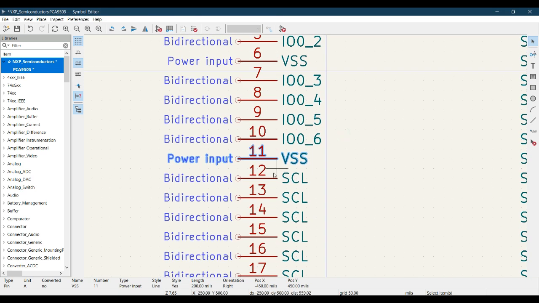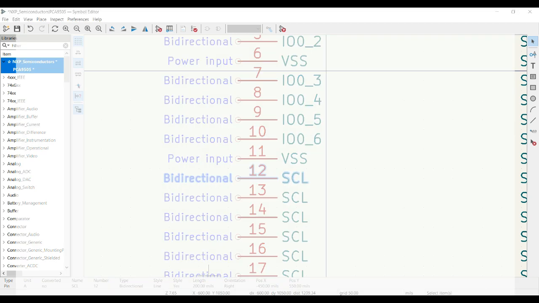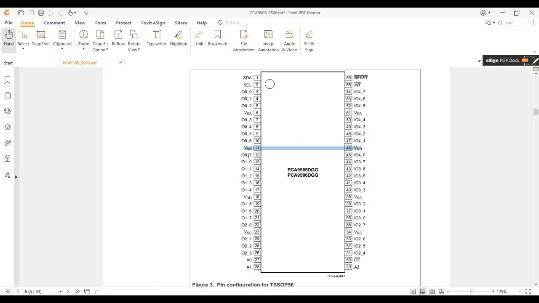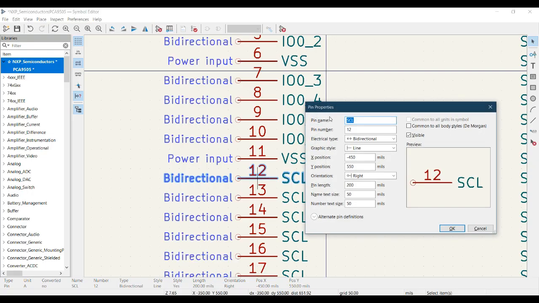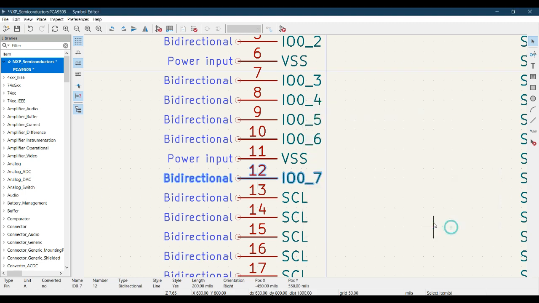Now it's time for pin number 12. Pin number 12 says IO 07, and it's bidirectional, hit OK.